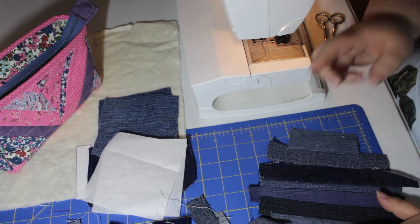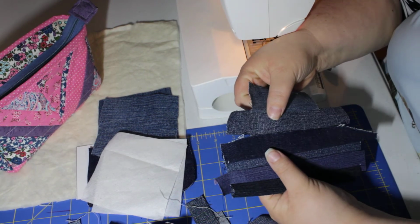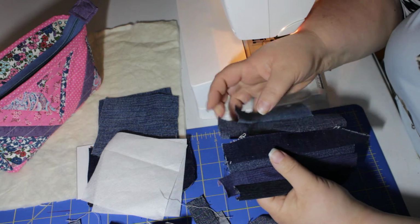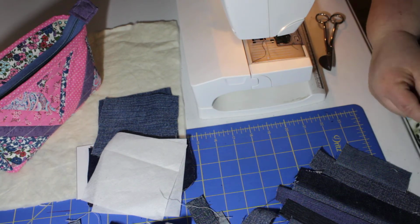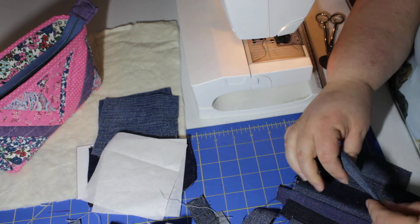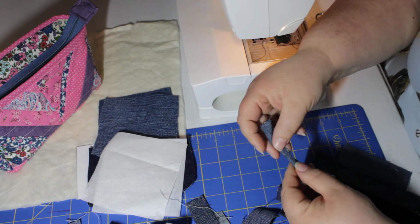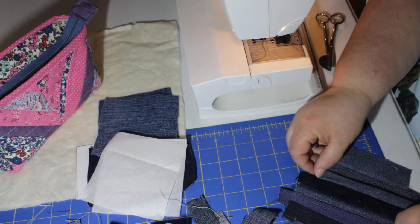But I wanted to show you, when I was telling you seam allowance doesn't matter, it kind of does, because this one I sewed it too close. So it's obviously not attached, and that's going to fray. But I'm lazy. I didn't want to rip all that out. So I just made a simple little patch by double folding to the middle a scrap of denim. And then I'm just going to sew this right down.